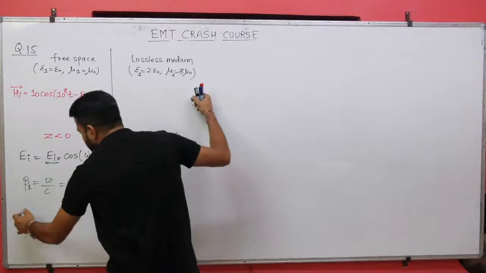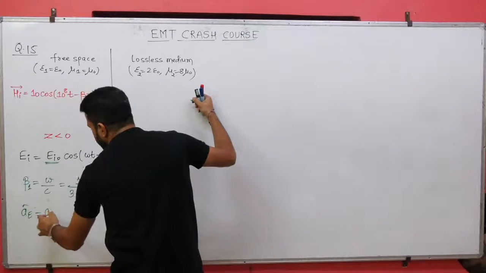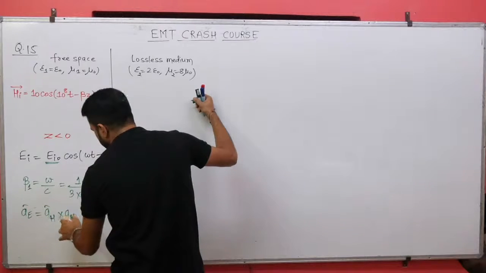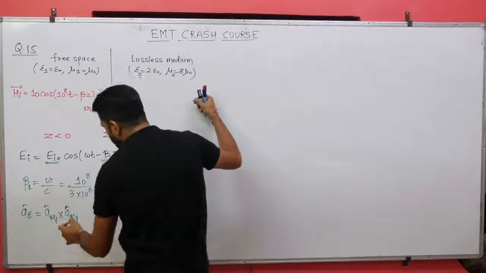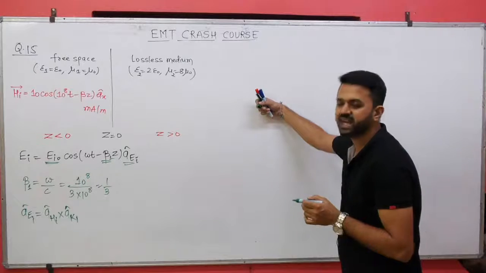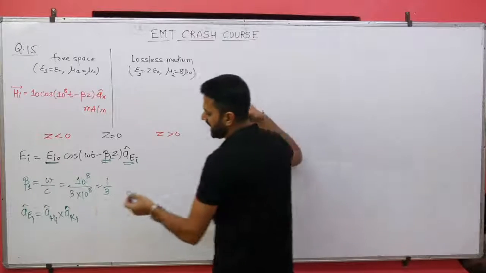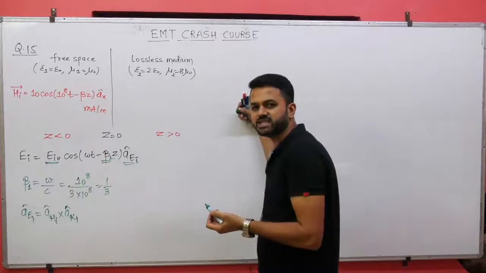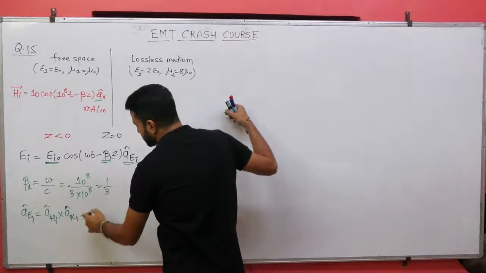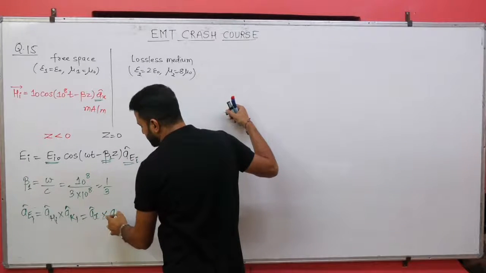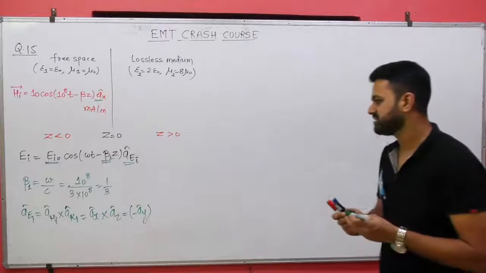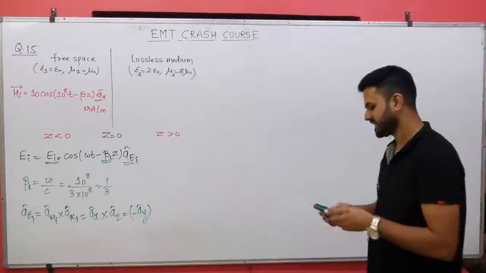Now calculate the direction of the electric field. The direction of the electric field is calculated by AH cross AK, the unit vector for the incident wave, AEI. So AEI is the cross product of the unit vectors AH and AK. For the incident magnetic field the direction is AX, and the wave is traveling in the positive Z direction. So AX cross AZ is minus AY. That means the incident electric field is in the negative Y direction.